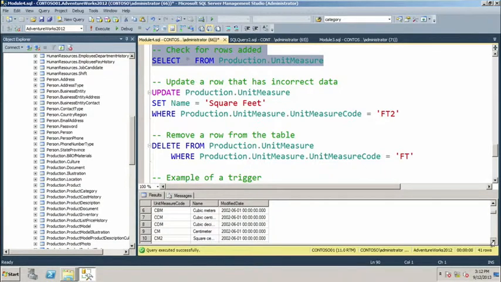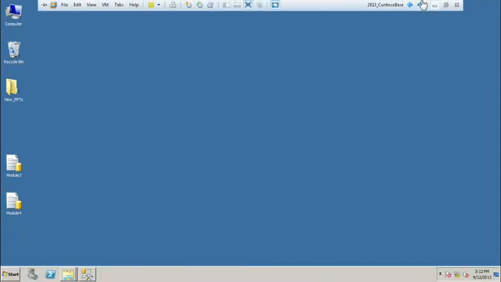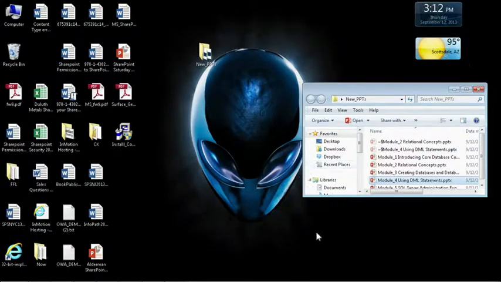And you'll also see, so I didn't point that out to you the first time, FT is gone. You'll see now that square feet has today's date instead of that 2008 hard-coded date. It actually went out and grabbed the system date and time and populated that for us. All right, so that's the DML statements other than the select statement. That's the other items, inserting, just a brief introduction to inserting, updating, and deleting content inside of SQL Server.